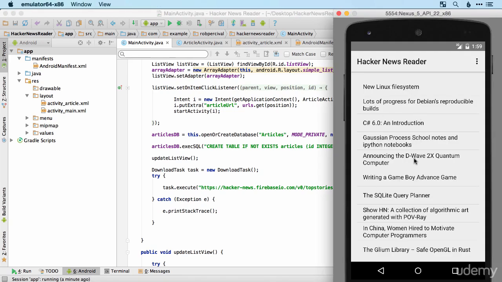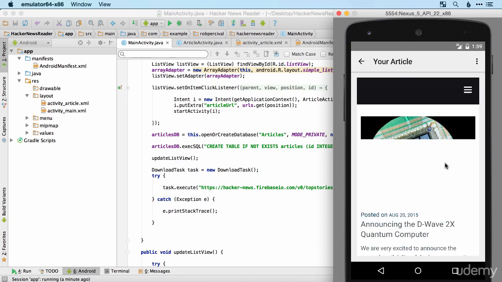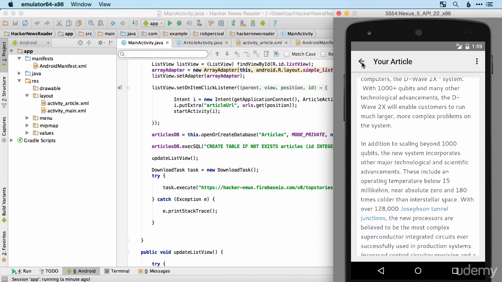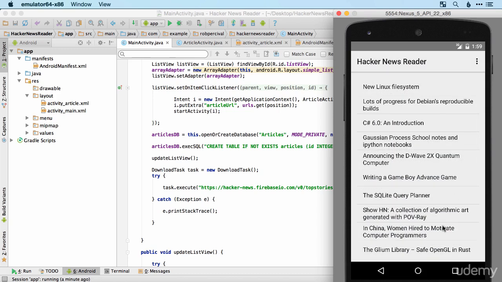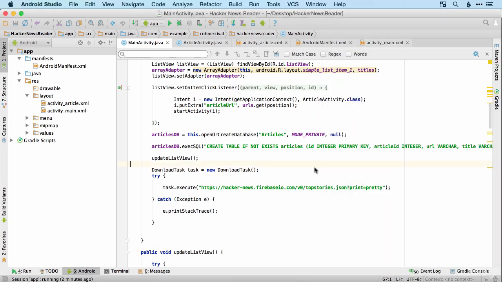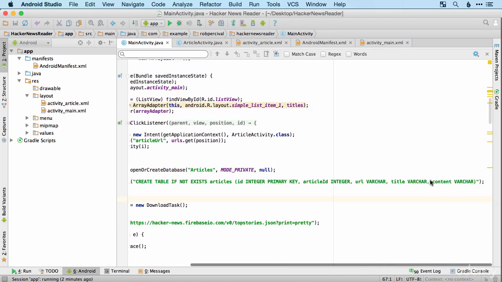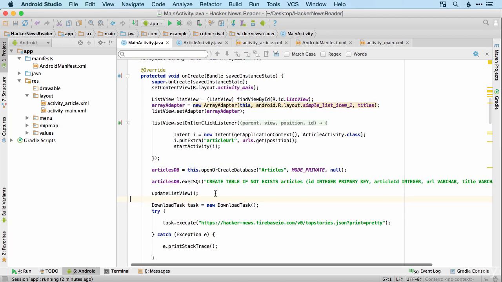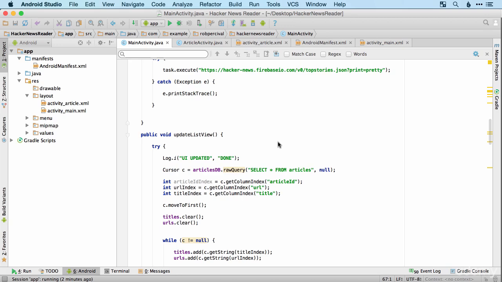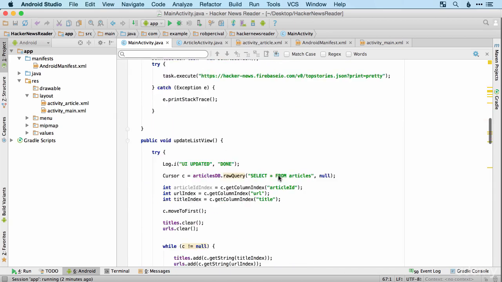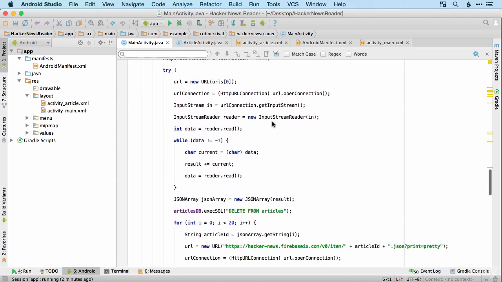Okay, so we're nearly there. We have our app which updates automatically, and we can tap on each of these to view the article. There's one last thing that I mentioned that I wanted, and that was to be able to view the articles themselves offline. There's not much point being able to view this offline without being able to view the articles themselves. So we've already got a spot in our table here, as I mentioned when we created that table, called content, and that's where we're going to store the content of the URLs. Obviously we need to get that content at some point, so we'll do that in async task again.